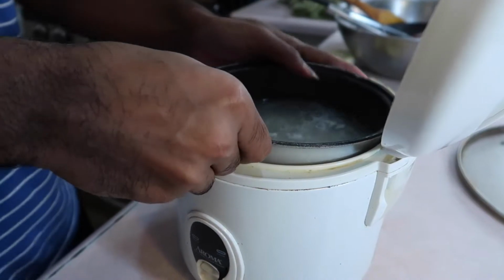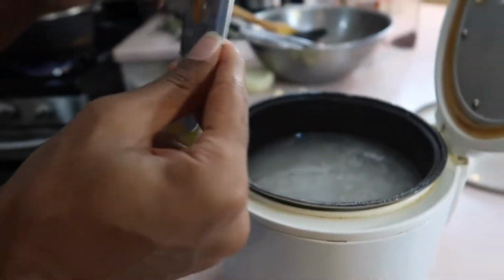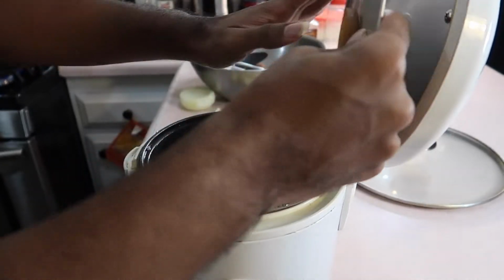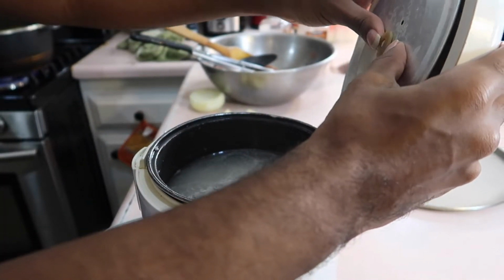Nothing crazy. Oh, make sure you have this. Most rice cookers come with this. I don't know why we need this, but it's in the thing, so we should have it. Suction side goes like this on ours. Some people put it like that, and the rice hasn't been all that great, so do that.